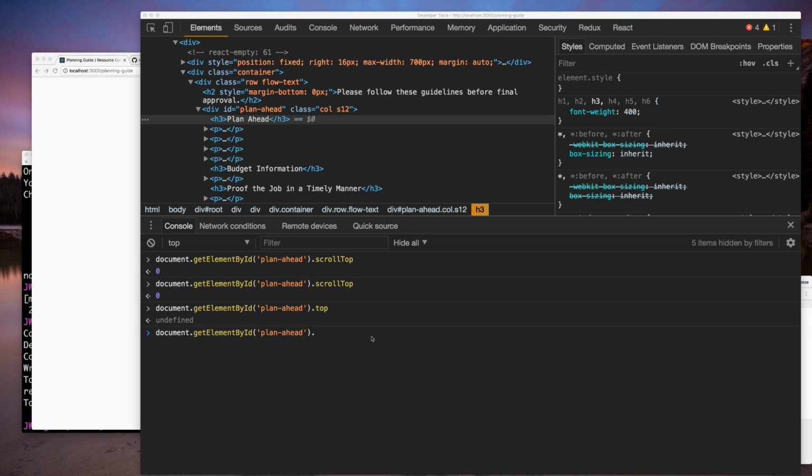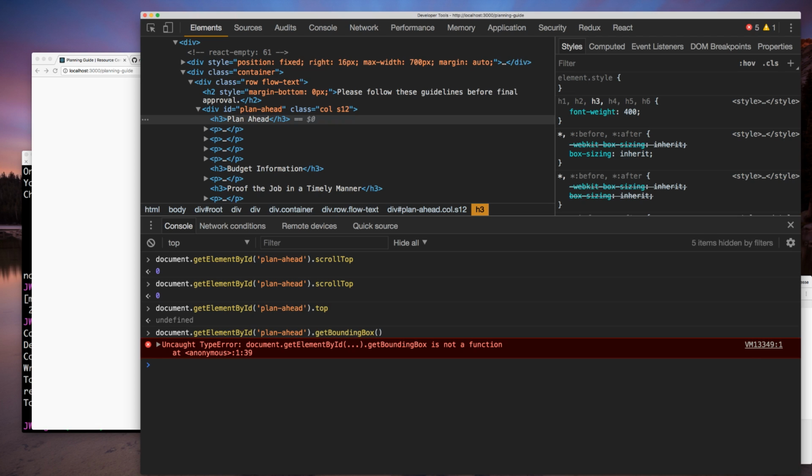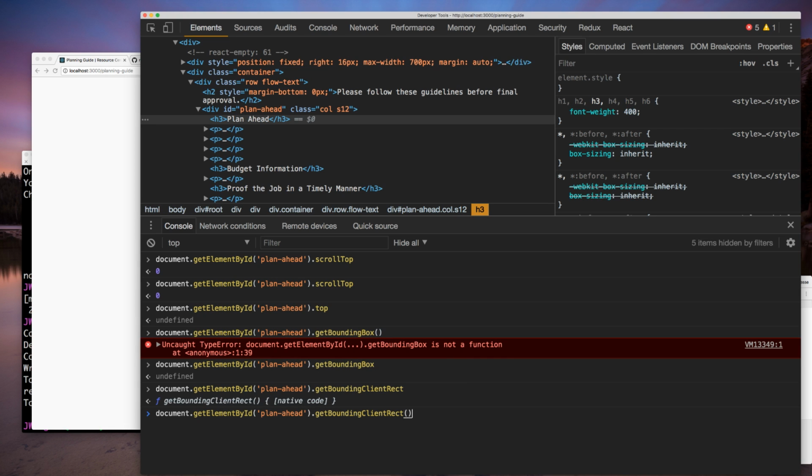Get bounding box. Yeah, I was just going to try that. Let's see. Okay, so this is one way to do it.